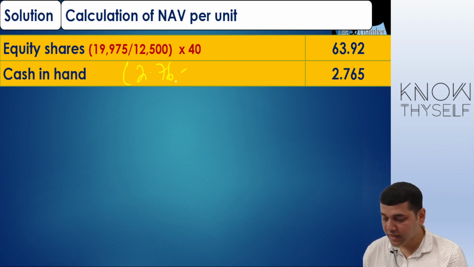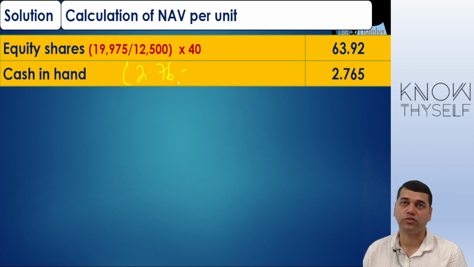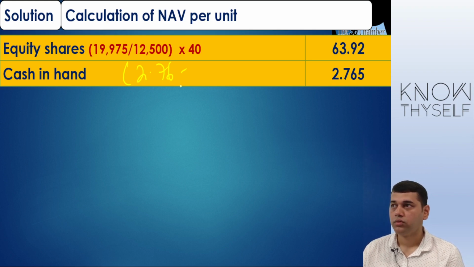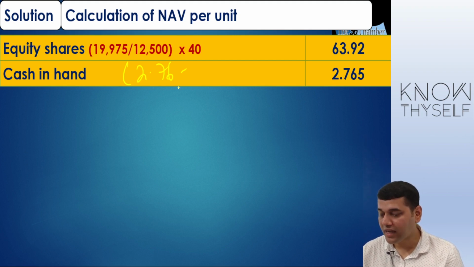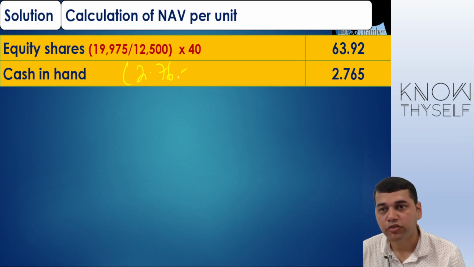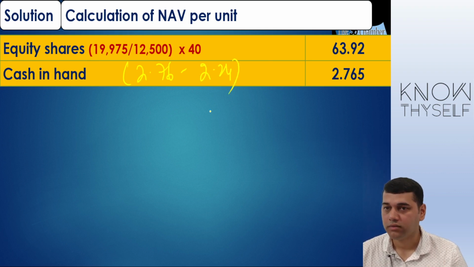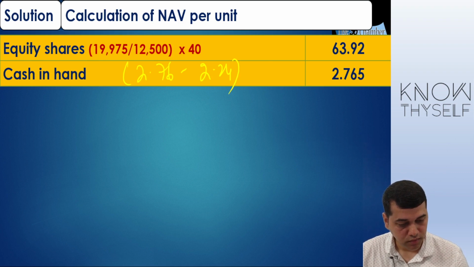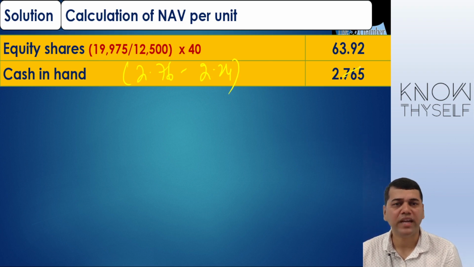rupees in crores, we can assume it to be. See, there are all inconsistencies here to make you confused. First of all, is it rupees in lakhs or rupees in crores? They have not told you. Followed? Now you incurred operating expenses of 2 lakhs. They said very specifically that lakhs is more than the operating expenses you incurred, 2.24. We can assume it to be 2.7476 lakhs and deduct 2.24. Correct? How much does it come to? 0.52. We can actually work out with 0.52, but they have ignored it.